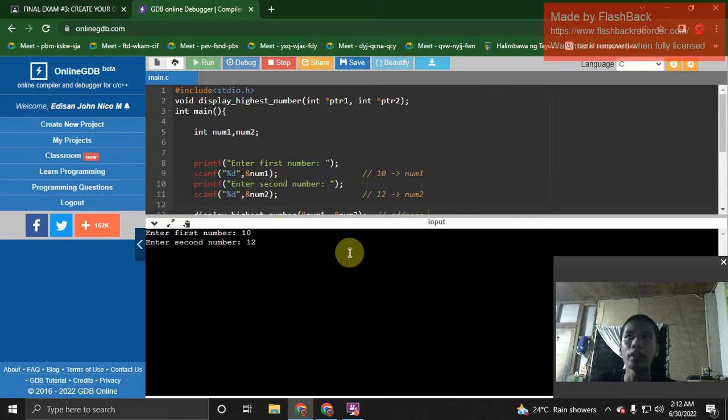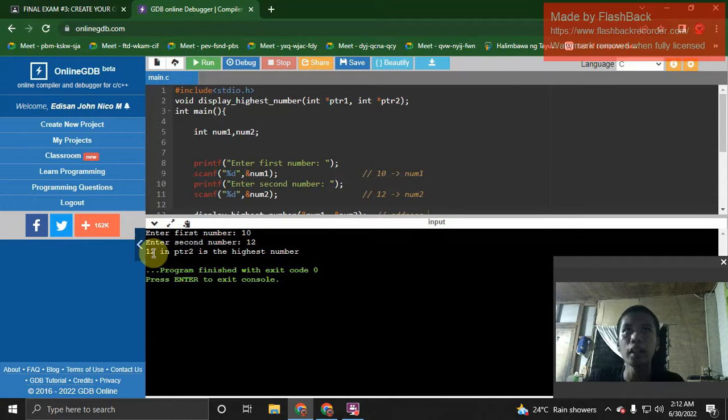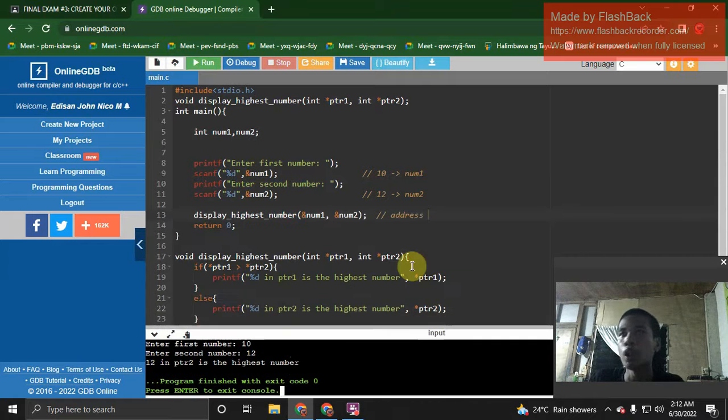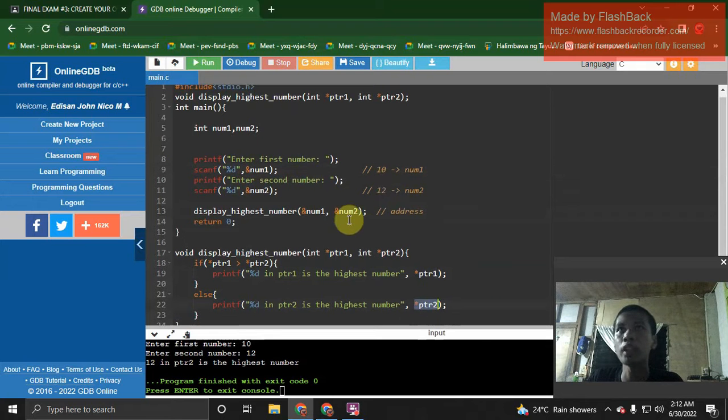When we press enter, it shows 12 in ptr2 is the highest number. Why is this the output? ptr1 points to num1, which has the value of 10, and ptr2 points to the address of num2, which has a value of 12.